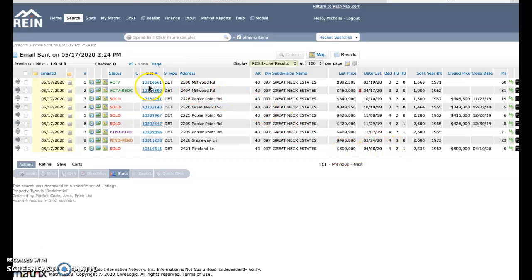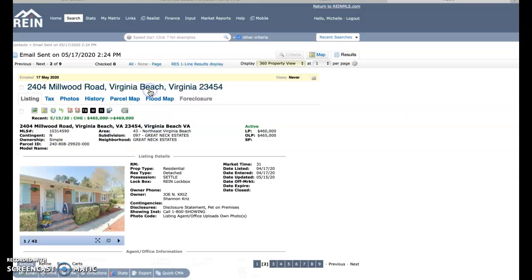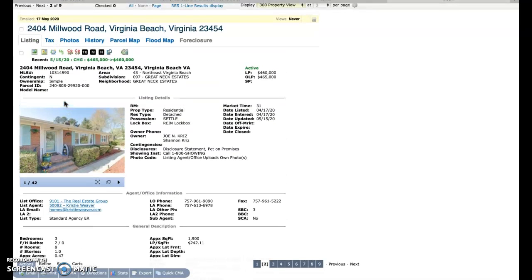Now inside here, this one is not waterfront, but it's a little bit closer to our square footage, 1,900 square feet. It does have one less bedroom, okay? And our lot is quite bigger. Ours is 0.86 acres. Theirs is 0.47. So if we come somewhere close to that or a little bit below that, it'll look like a great deal, but we would have gotten a lot more, netted a lot more for you.